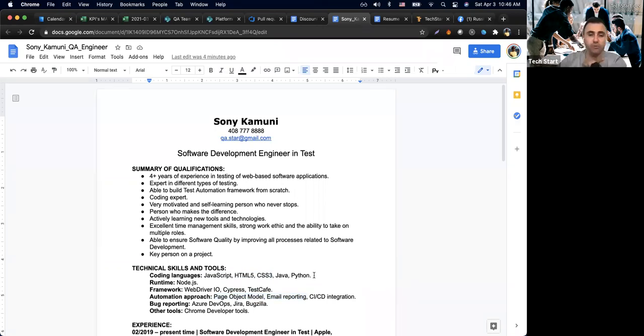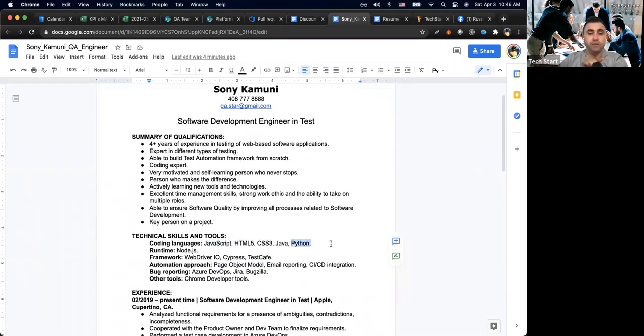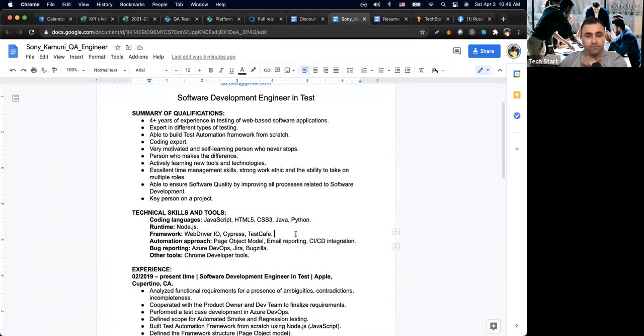But imagine the case, for example, I'm looking for a person with Python experience, let's say, right? I need Python experience, and there are some test automation frameworks in Python, and I don't see them here, for example. I didn't see a framework in Python. All of these are JavaScript frameworks, not Python frameworks. So this is the first question I asked.